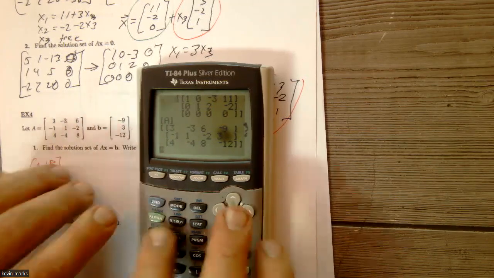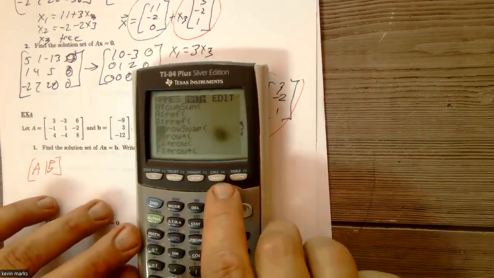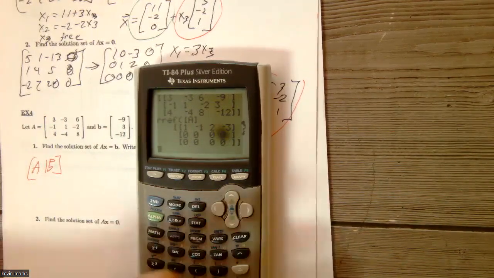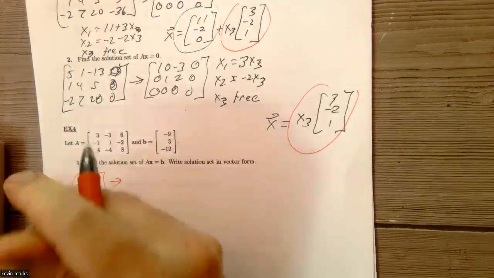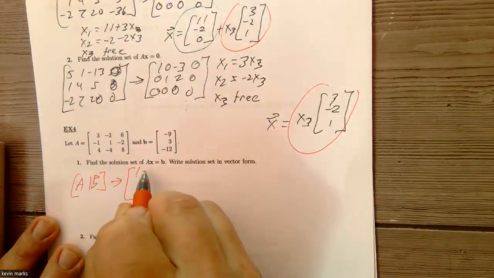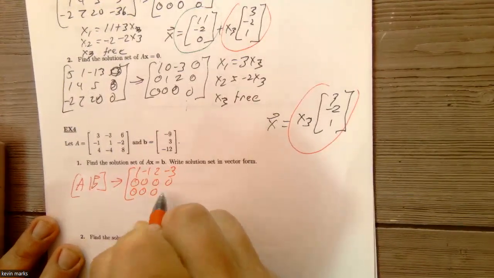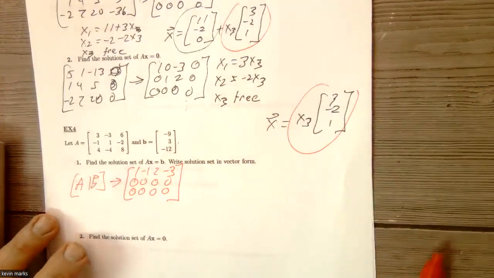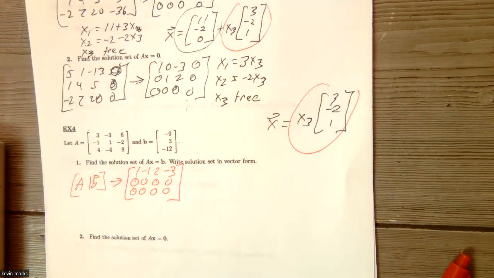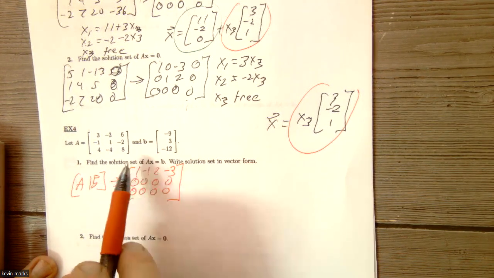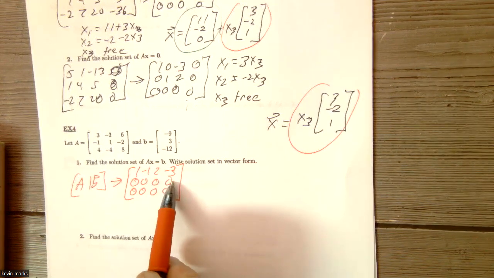All right. So now, if we row reduce that, it's going to turn out to be this. Let me just write it down. When you row reduce, this turns out to be 1, -1, 2, -3, 0, 0, 0, 0, 0, 0, 0, 0. Well, what does this mean? You definitely have a solution. There's no non-solution here. So there's got to be some way to get to this B. I definitely have a solution.